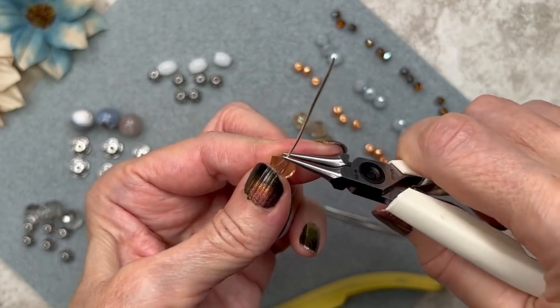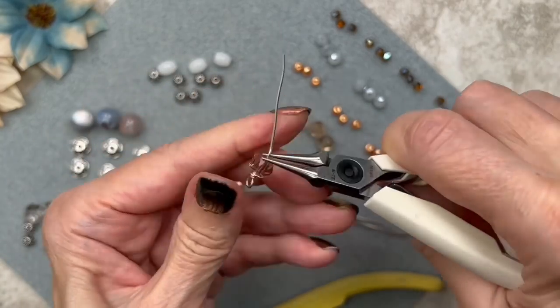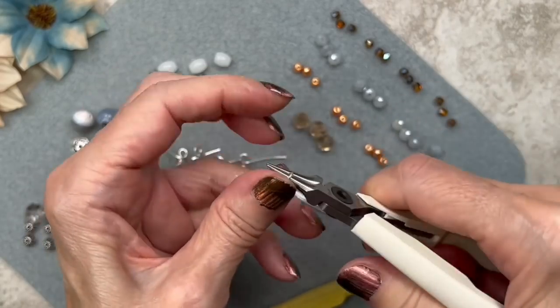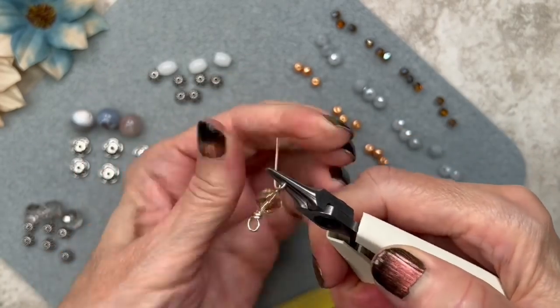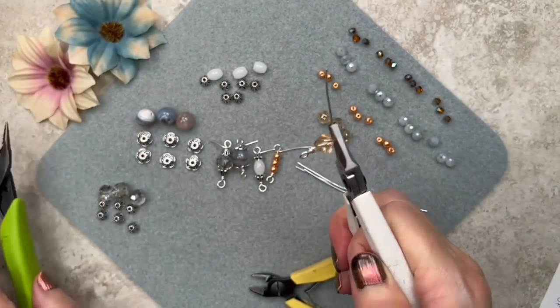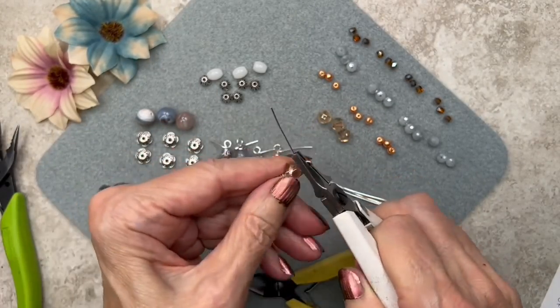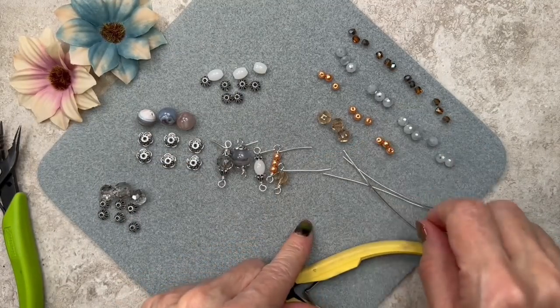Grab the pin or the wire, bend it, wrap the tail around the barrel, and continue to wrap to the back. Line up your loops if you need to, and you can do this now or later, it really doesn't matter. So there's that one, and now we're going to do these cuboid beads.